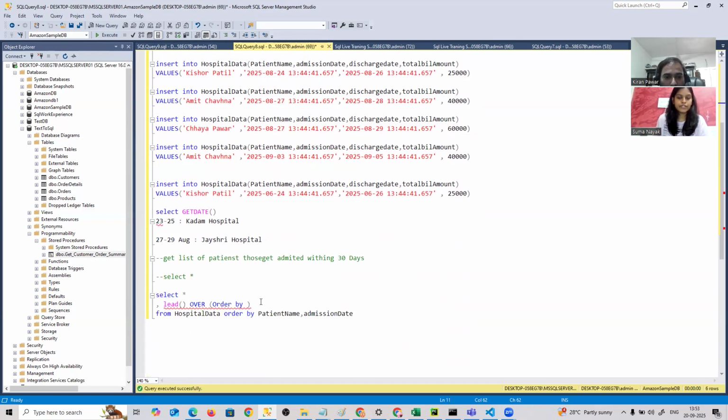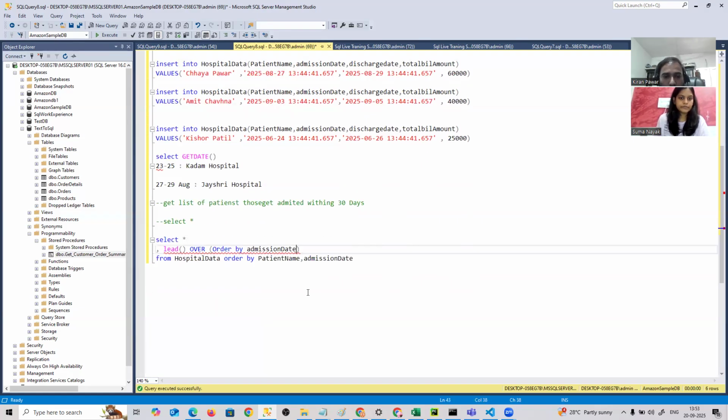Order by admission date, right? I have to give the column name here. Which value do I want? The value I want from the previous row is the discharge date.